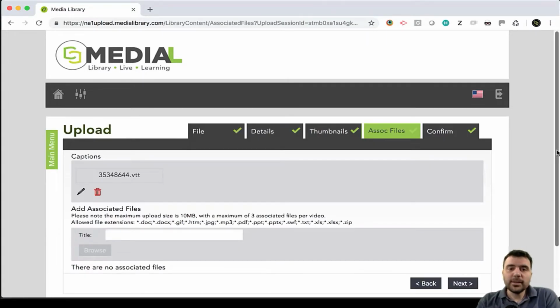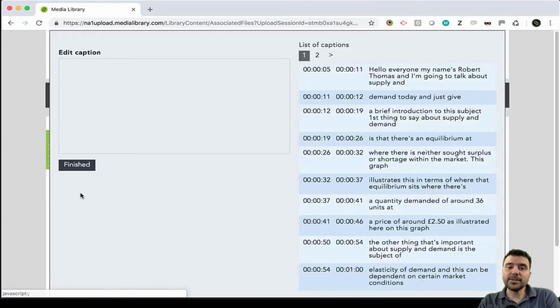Another question leading on from this is from the point of view of the end user. What happens once this caption request has been made? In practice, the video file is saved as an audio file and is sent to the captioning processing server for captioning, and then the captions file is sent back to the Medial system. In this case, a VTT file has been sent back. Once it's been sent back, the captions are automatically overlaid over the video, but a user can edit those captions as well.